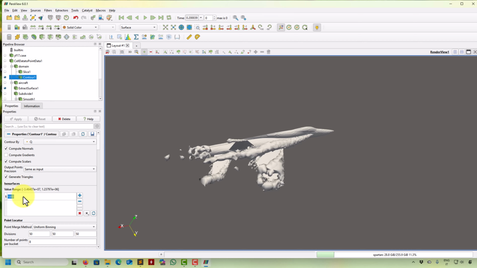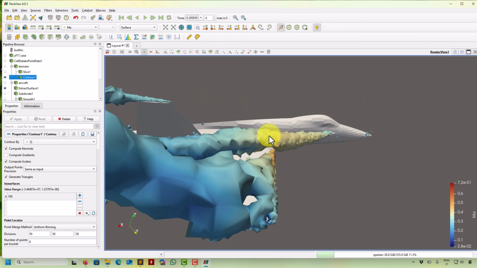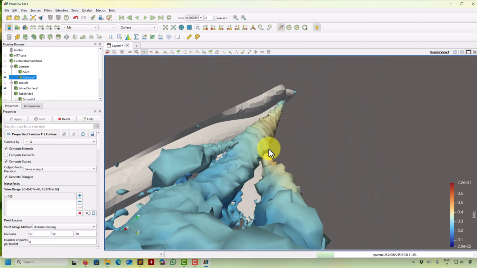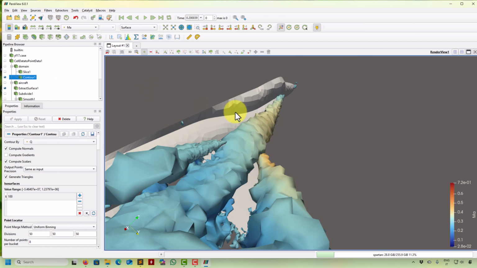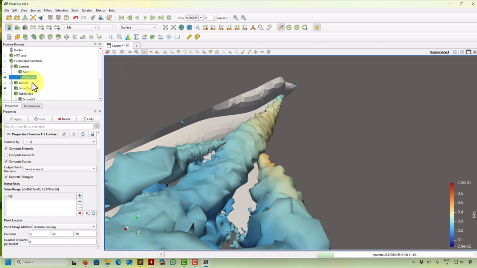Okay, it's probably too large. Let me put a smaller value to see a little bit more. There you go. So let me color this by Mach number and see that clearly. You can see here now the tetrahedrization. So this stuff can be smoothed quite easily. So let me go, and you have your triangulation, and as we did previously, you can triangulate that.